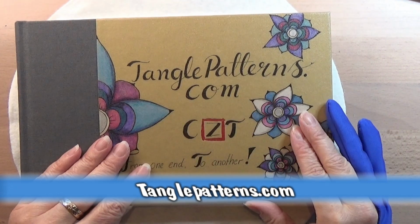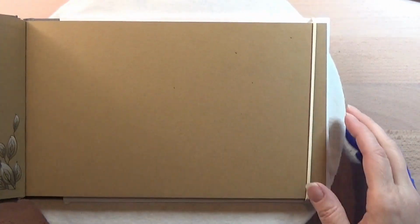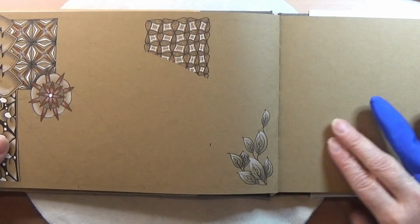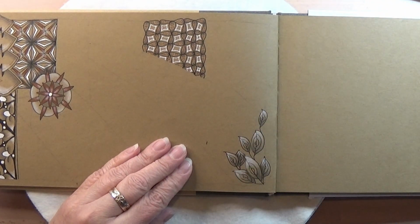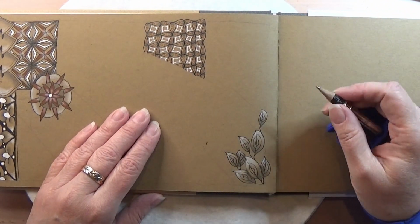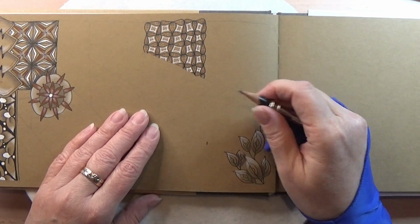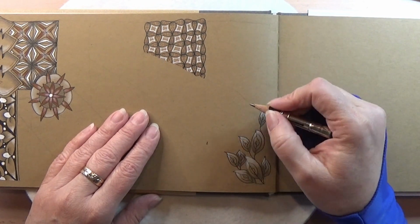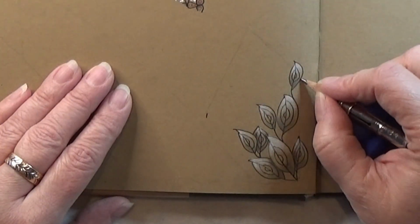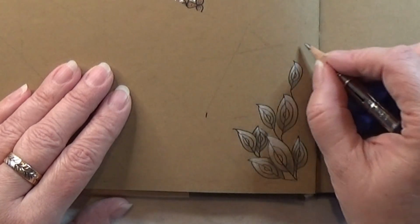We are continuing on tanglepatterns.com, and today we're doing this pattern right there. Let's open up the book and find a place for it. I think I'm going to do it around here. This pattern is also a stand-alone pattern, but I think it's very beautiful. You can either start with your Micron and just make the star before you start, but I like to make my star with the pencil first so that I know where I have it and where I want it.